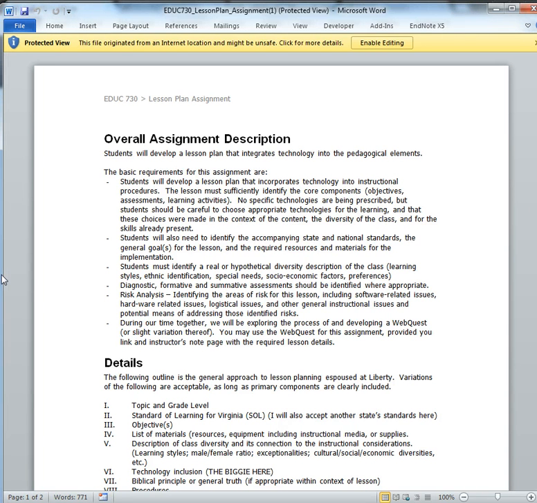This is really meant to be an overall way of taking something you've already done, some sort of lesson or instructional bit, and then start thinking about how you can use a new piece of technology or a new way of doing things as part of the instructional plan. That's it. So if you've already done a second grade lesson on addition and subtraction with two digits, and you want to rethink that particular lesson with something new that we've talked about in class, or something you've discovered in your research, or something you picked up from a friend or somebody you just met in class, that's all I'm asking you to do.